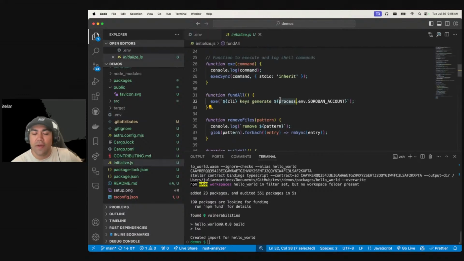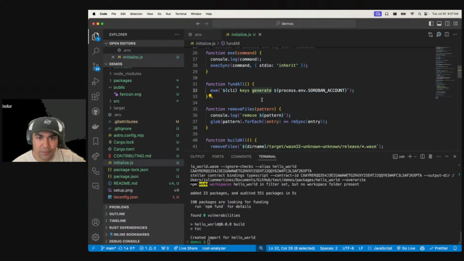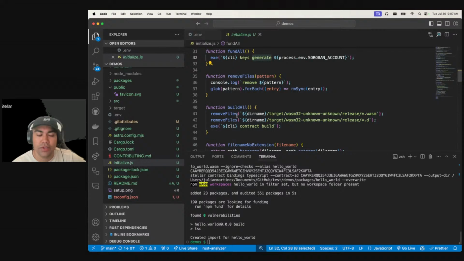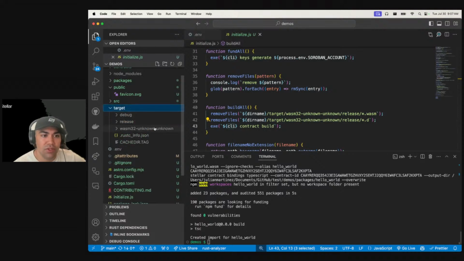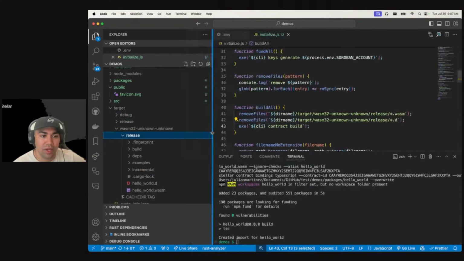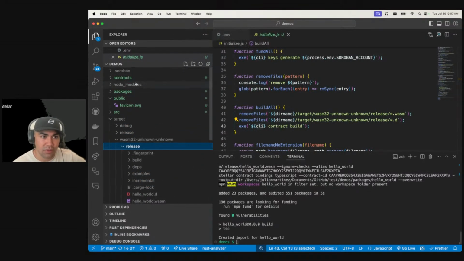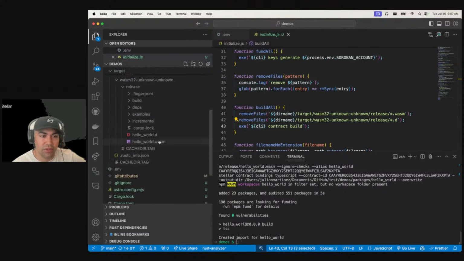But we've already done that, so you can think of this function here as kind of recursively redoing the step where we fund an account that we would pay for the deployment fees with. But we've already generated that. All right, and then we're going to build the files, right? So what does that mean? We're going to use stellar CLI contract build, which is going to compile the smart contract files, again in contract, down to its WASM format.